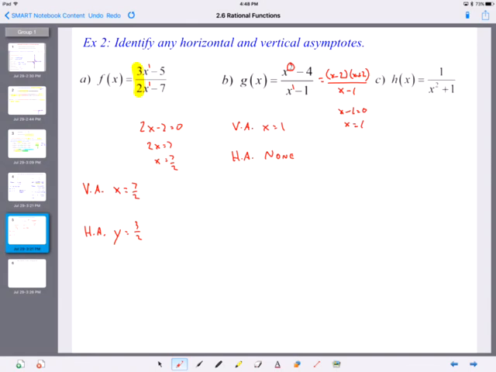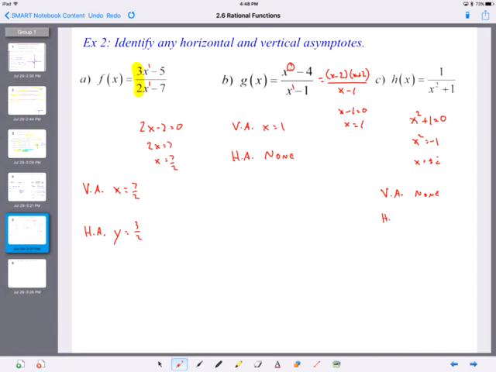Alright. And then on the third one, your denominator is x squared plus 1. Now that can't be factored, and if you try to solve for it, what you're going to get is plus or minus i. Well, we're not dealing with imaginary numbers here, and that doesn't give you any values of x that are going to make the denominator 0. So there's actually no vertical asymptote on this one. Because we have no value of x that makes the denominator 0, our domain is all reals. So we're not going to have one.